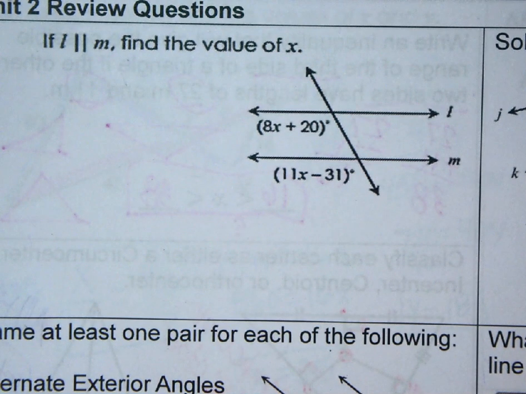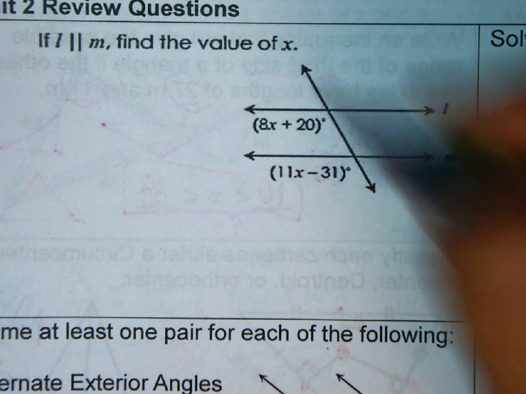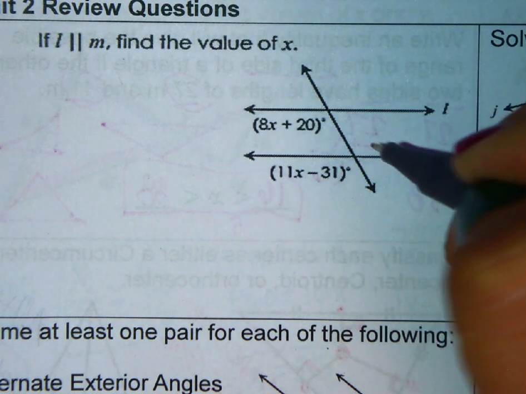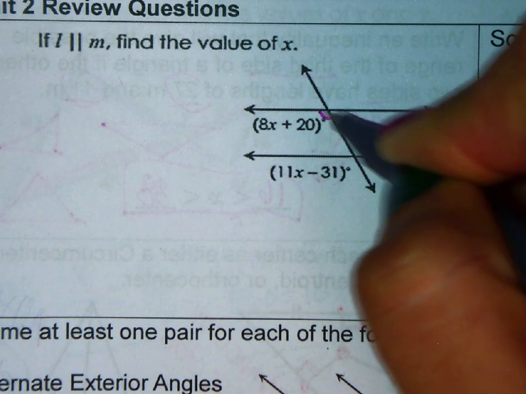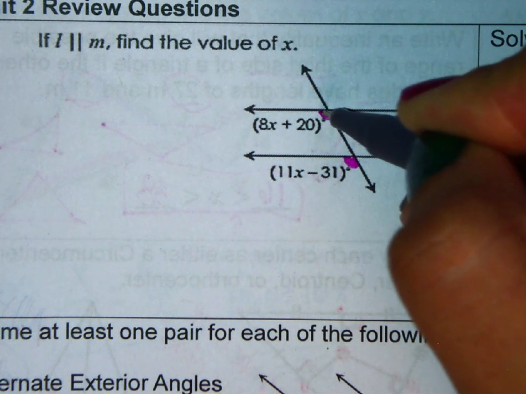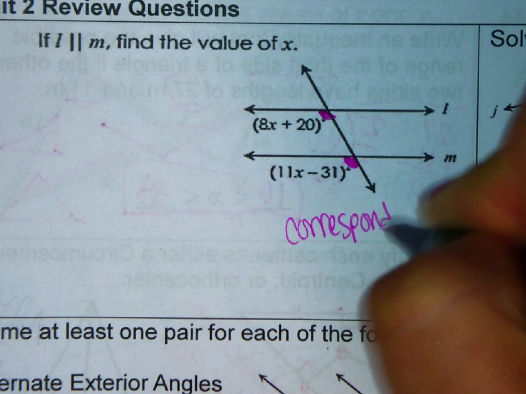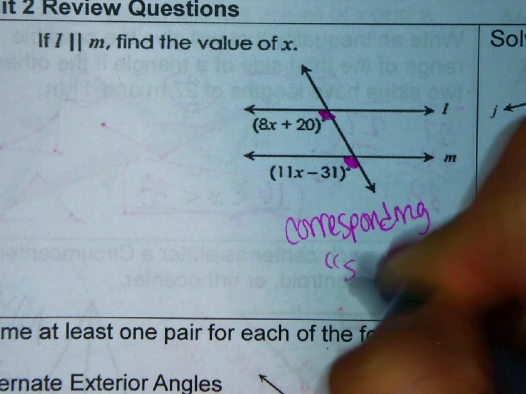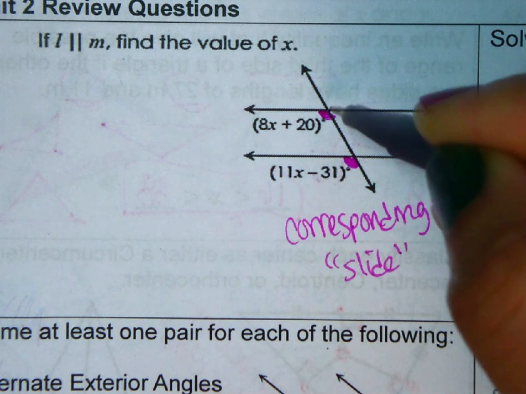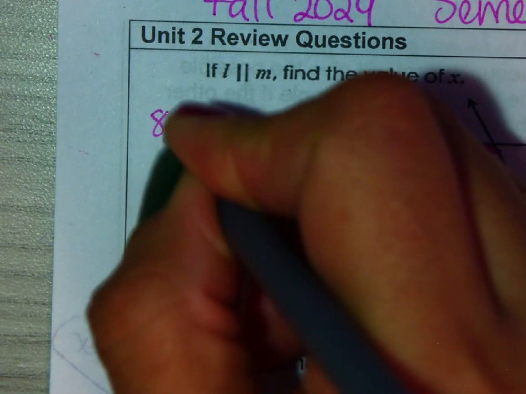So this is where we had to recall the relationship of the angles that are created when a parallel line is cut by a transversal. This example specifically is talking about this angle right here compared to this angle right here. This is a pair of corresponding angles. And when you have corresponding angles, it looks like they just slide from one place to another. When they are just corresponding, that means nothing changed. They just slide somewhere else, so they're equal to each other. So that's how you start this problem.